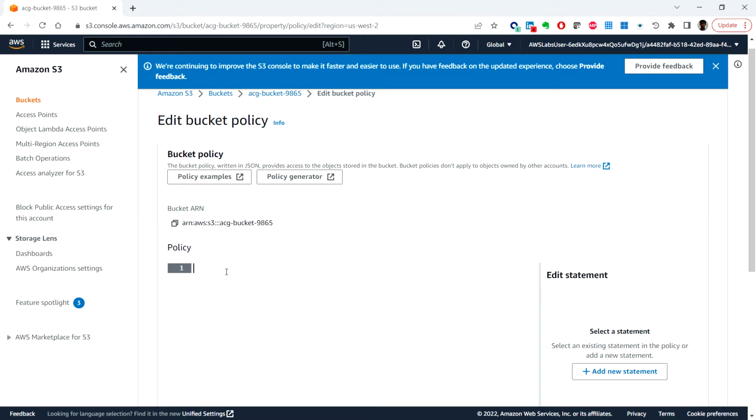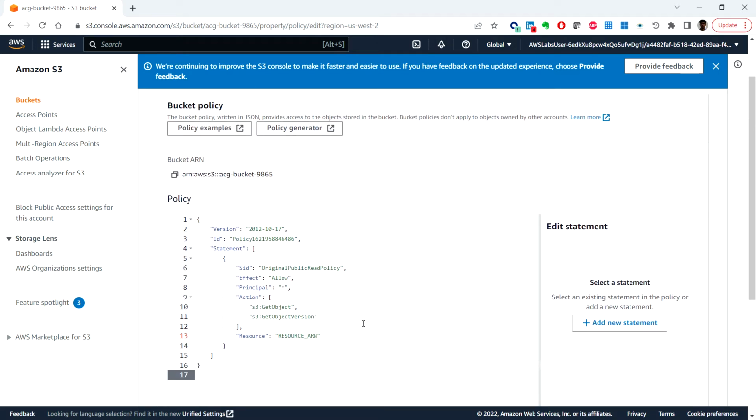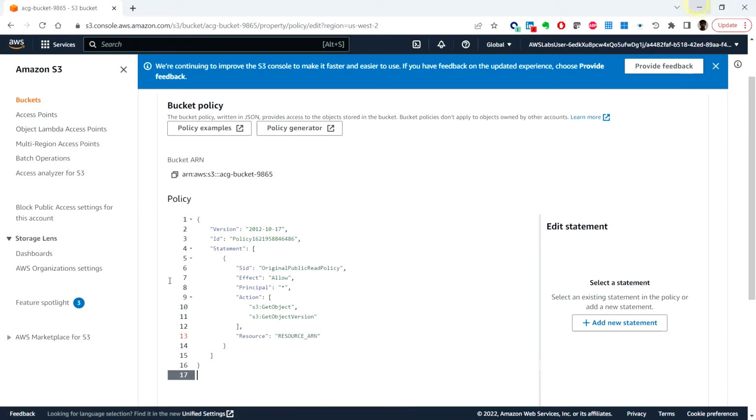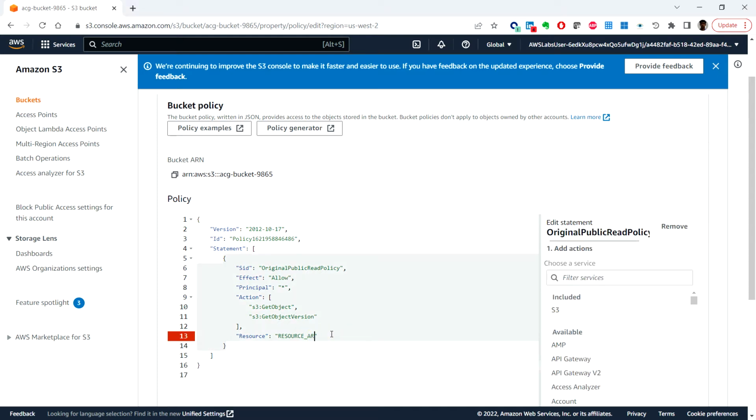I'm putting this JSON script in this text editor, and here I'll be replacing the resource ARN with the one I just copied previously, and adding slash star so that it will be applied to all the objects in the bucket.